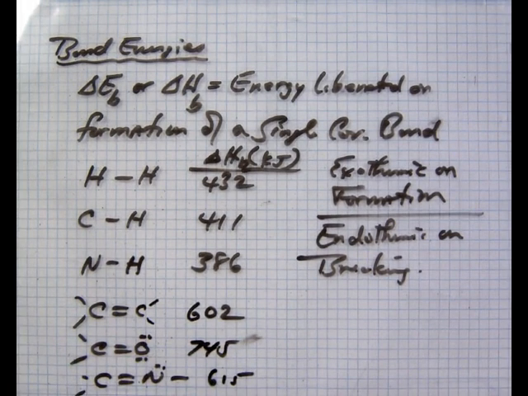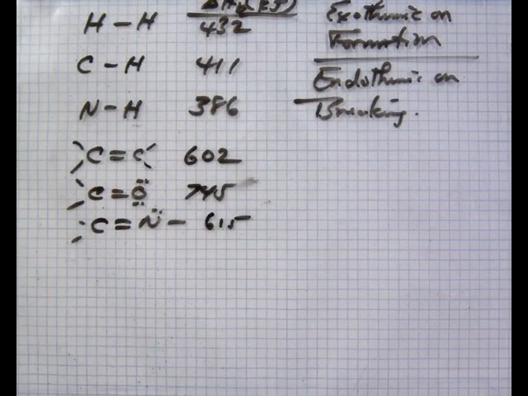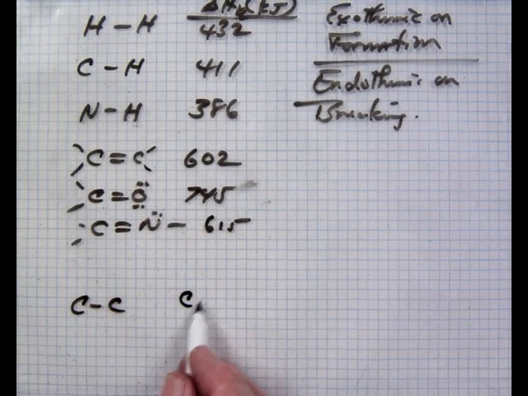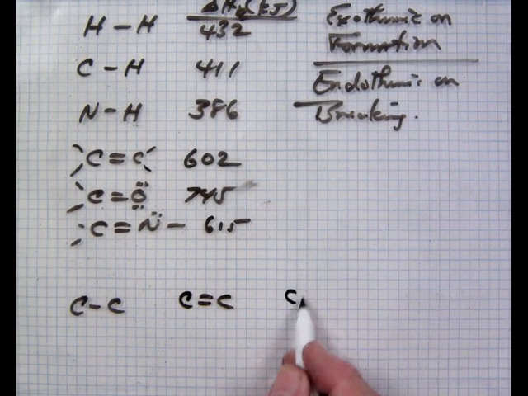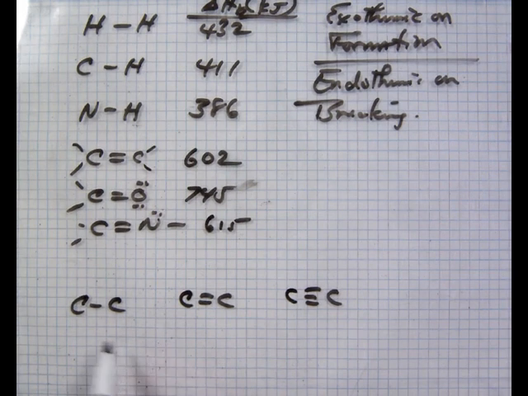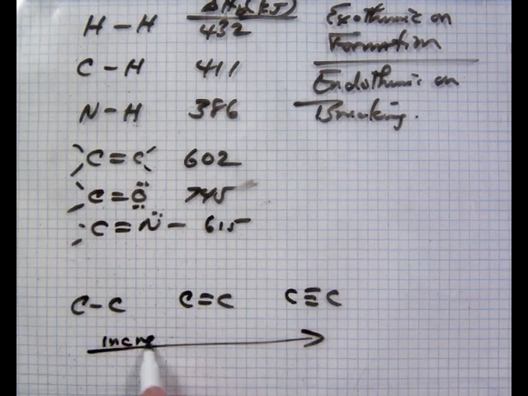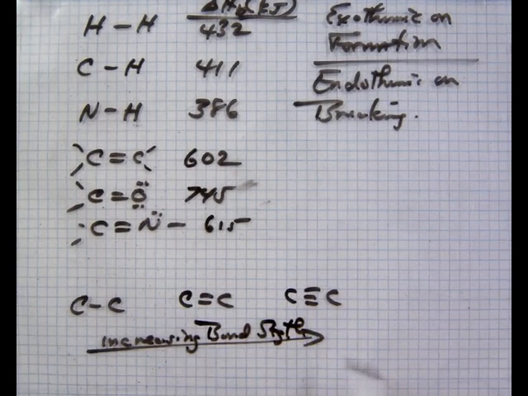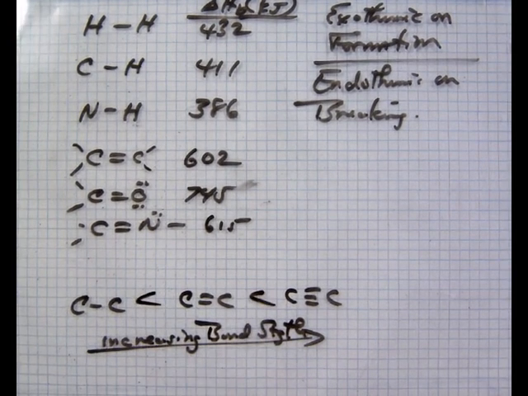So when we talk about bond energies as they apply to a molecule, a single bond is weaker than a double bond, which is weaker than a triple bond. A triple bond, you can put a lot more glue in between the nuclei, and the bond's stronger. So we have increasing bond strength as you go left to right. I don't see anything else that jumps out at me here.